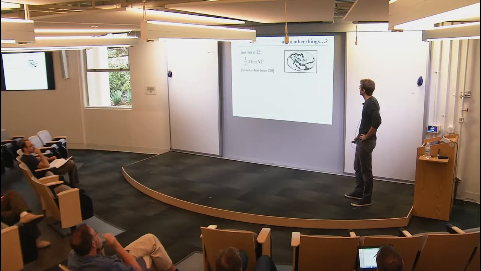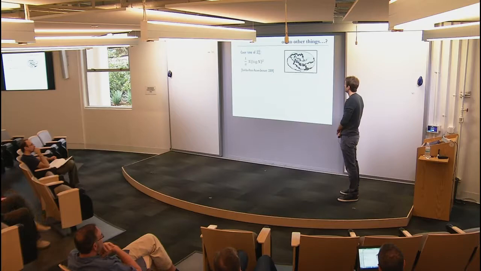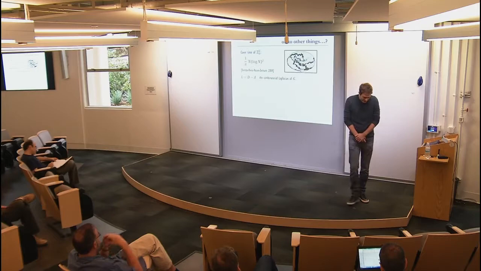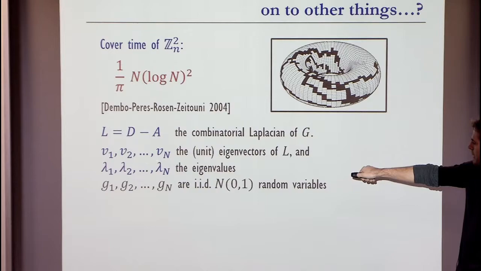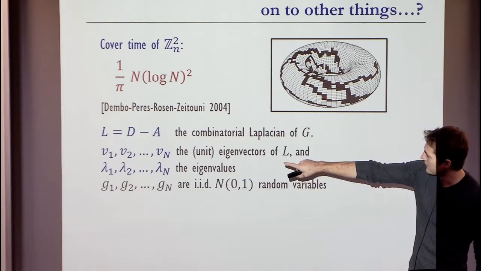Now let's just blindly forge ahead and write down some spectral objects. So L is the Laplacian of G. This is the diagonal degree matrix. This is the adjacency matrix of the graph G. Everything except for the third line here is something everybody is comfortable with. V1 through Vn are the eigenvectors of L. The only thing we need from this is that V1 is the constant eigenvector, and lambda 1 is equal to 0.